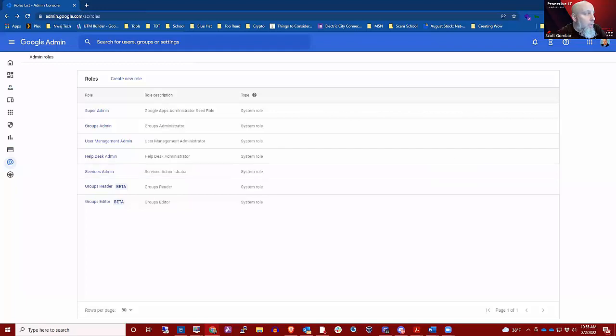that you've just created. Once you've done that, you've assigned the admin roles, they can now come to admin.google.com, log in with that account, and do what they need to do within your Google admin, your Google Workspace account, and you will not be on the hook for the monthly license subscription fee for that account.